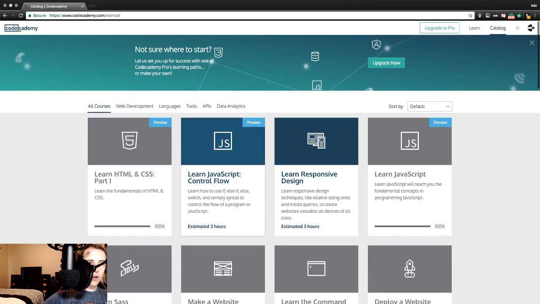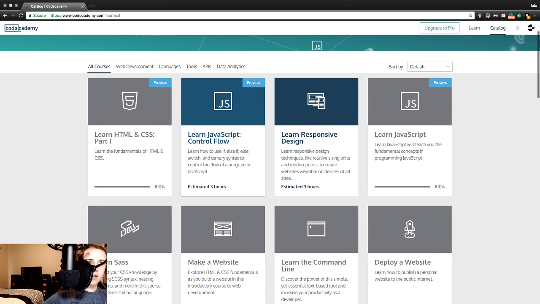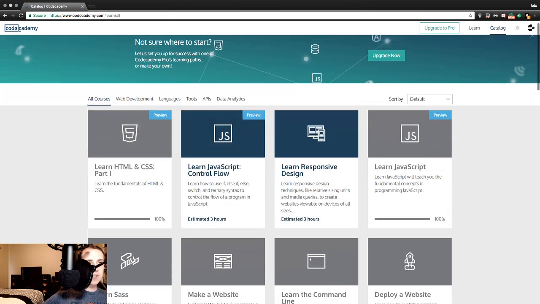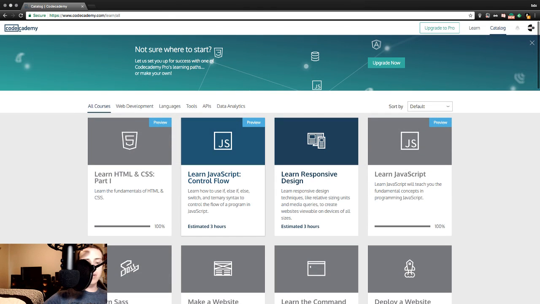For some reason, Learn JavaScript Control Flow doesn't appear in their list of courses. The only one that shows up is Learn Responsive Design. So I'm not sure if only some people have access to this or what the deal is, but that's just something that I noticed.